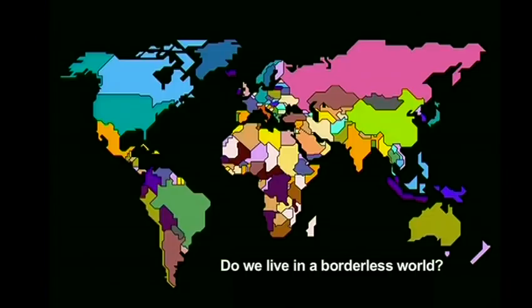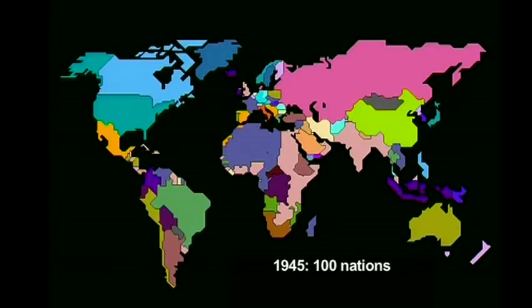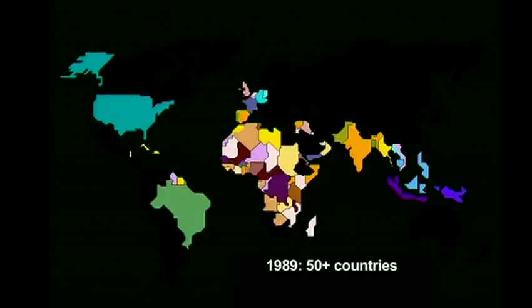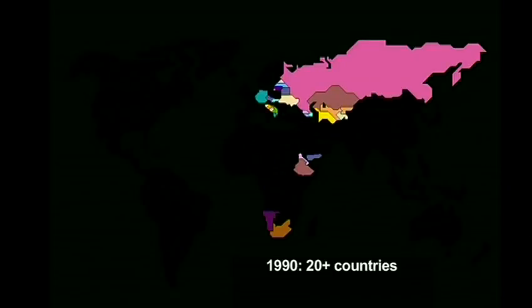Let's start with the world of 1945. There were just 100 countries in the world. After World War II, Europe was devastated but still held large overseas colonies — French West Africa, British East Africa, South Asia, and so forth. Then, over the late 40s, 50s, 60s, 70s, and 80s, waves of decolonization took place. Over 50 new countries were born. Africa was fragmented; India, Pakistan, Bangladesh, and Southeast Asian nations were created. Then came the end of the Cold War and the disintegration of the Soviet Union, with new states in Eastern Europe, the former Yugoslav republics in the Balkans, and the Stans of Central Asia. Today, we have 200 countries in the world — the entire planet is covered by sovereign, independent nation states. Does that mean someone's gain has to be someone else's loss?